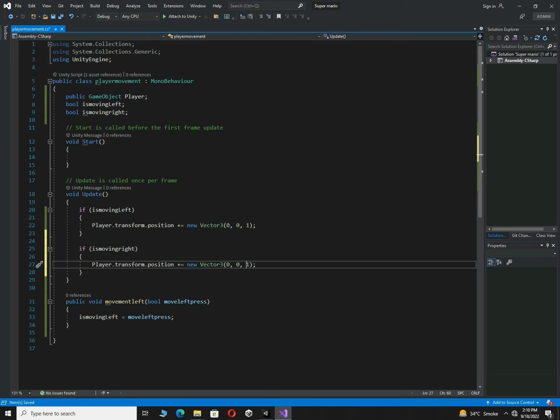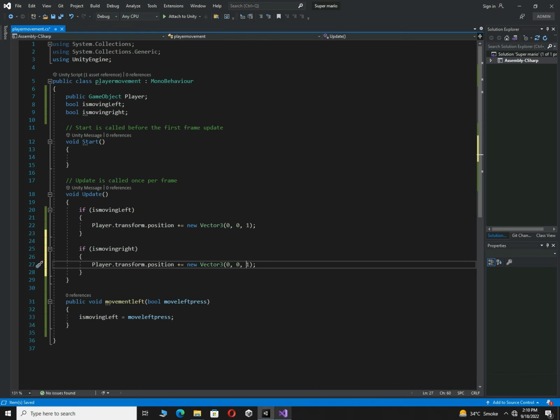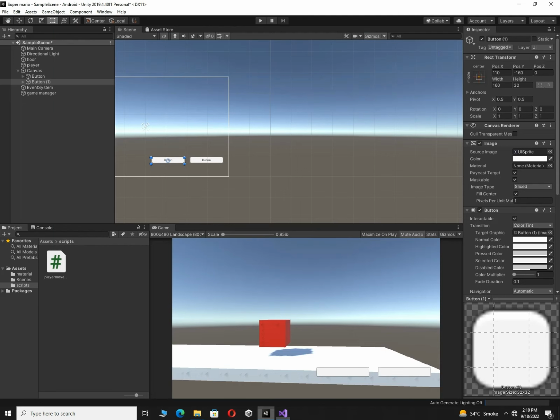But in this case we have to go right side. Okay, so we have to put minus over here because we are going in opposite direction. This is the left one, this is the right one, so we are going in opposite direction, so we will put -1.